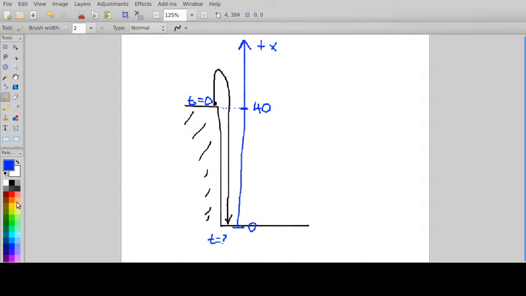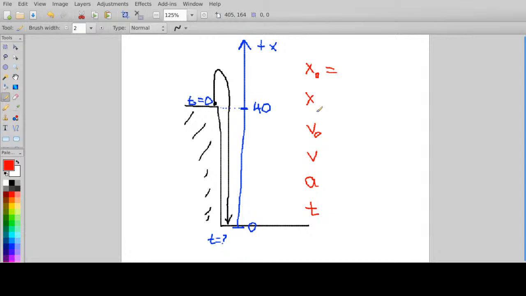And there's a set of them, and I guess I can do these in red. So I like going in this order. There's an initial position, there's a final position, there's an initial velocity, there's a final velocity. There's an acceleration, in this case an acceleration due to gravity, and there is a final time. That's the time down here. Okay, so there you go. 6 kinematic quantities that you can measure. All right, let's see if we can measure them.